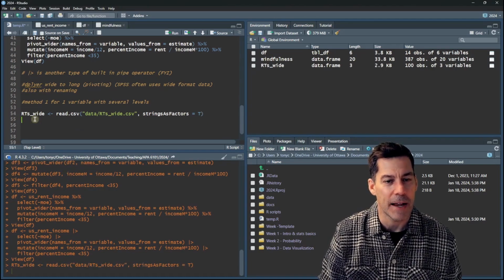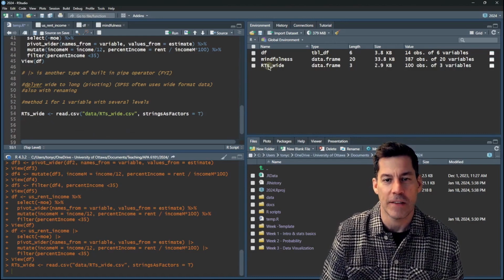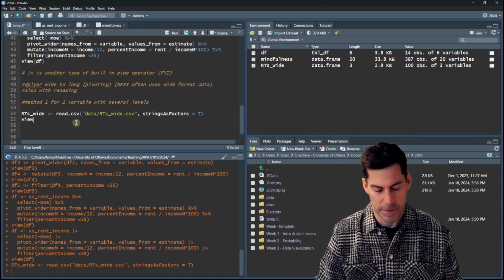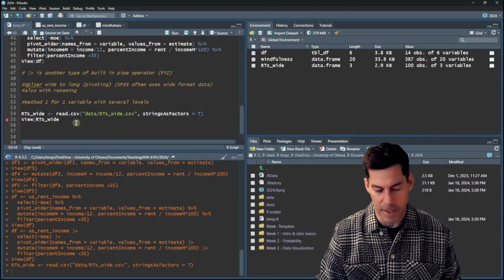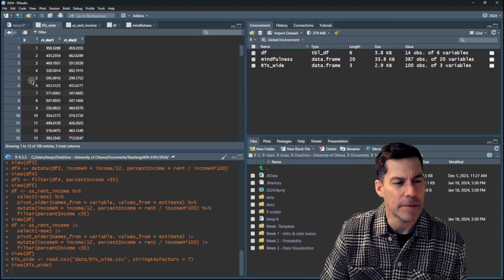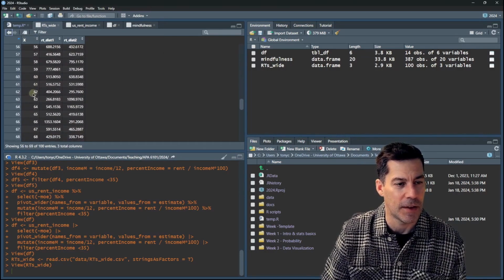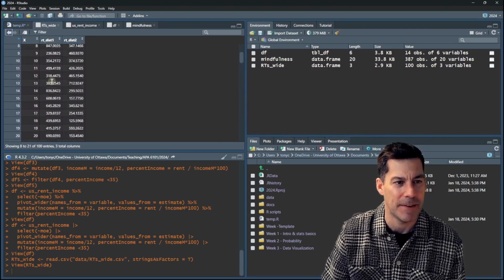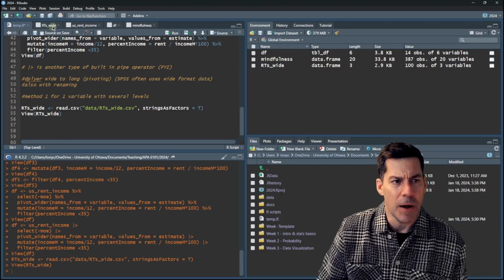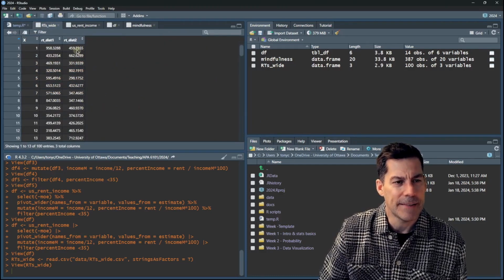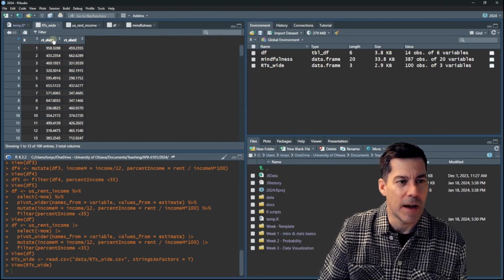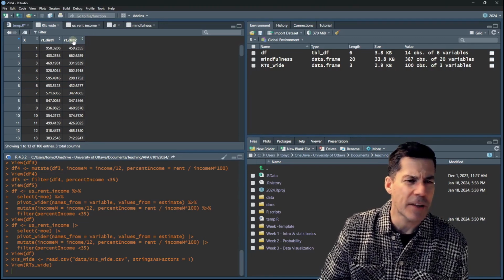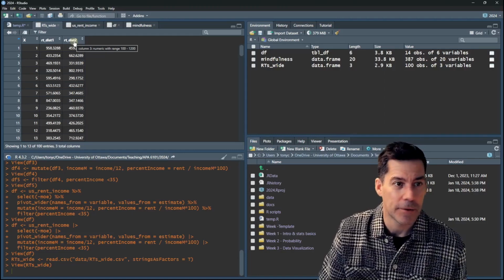So if I've put that in correctly, I should get an RTs_wide object up here in the top, and I can have a look at that. I can go View, RTs_wide. We can see it's got some variable called X, which looks like a subject number or something, and we've got RT_dist1 and RT_dist2. So it looks like two reaction time distributions. Okay, so the problem is, say we wanted to essentially say, well, RT_dist1 is reaction time that is associated with a control condition, and RT_dist2 is reaction time that's associated with after people have had caffeine, so maybe a cup or two of coffee.